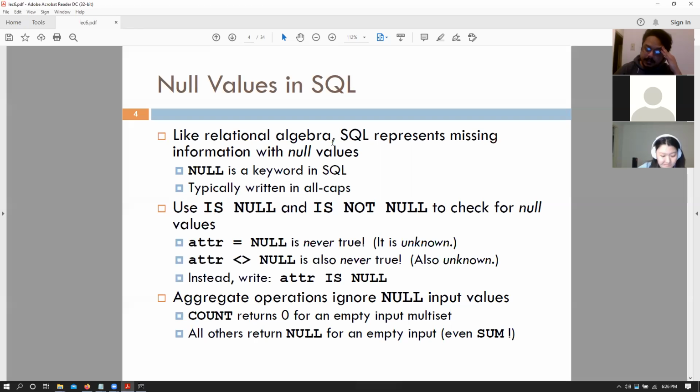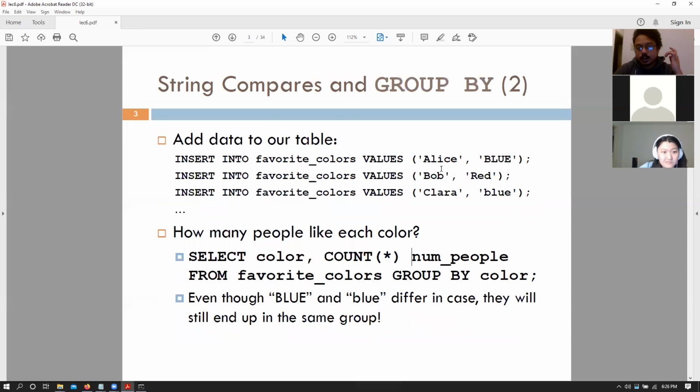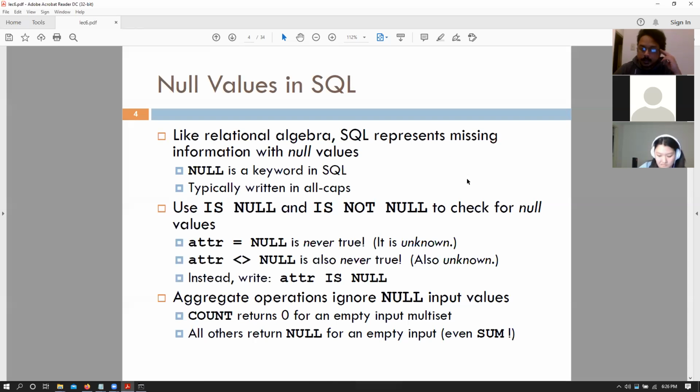Now, when we are comparing things, we should always mention that yes, comparing different cases does not matter. But again, comparing null values results in different things in different cases, right? So like in relational algebra, SQL also allows you null values and the comparison operations are also similar. So when I say an attribute equals null, even if that particular attribute is null, it would still return unknown. Remember, unknown was our third sort of Boolean type, that we cannot compare anything to null. So that resulted in unknown.